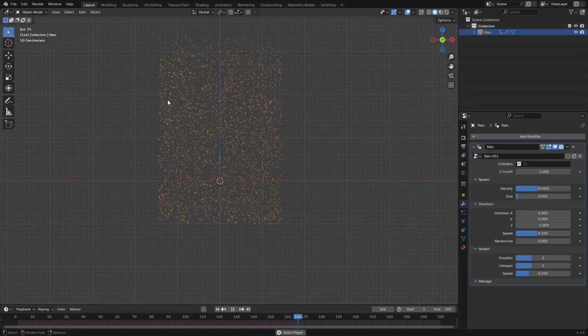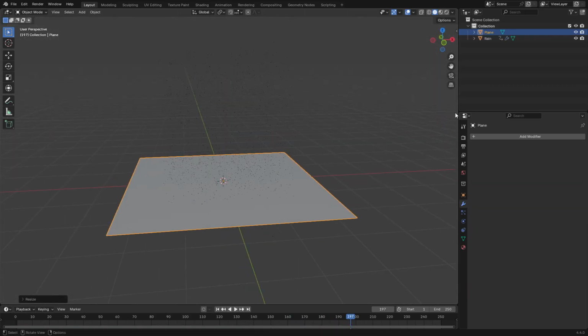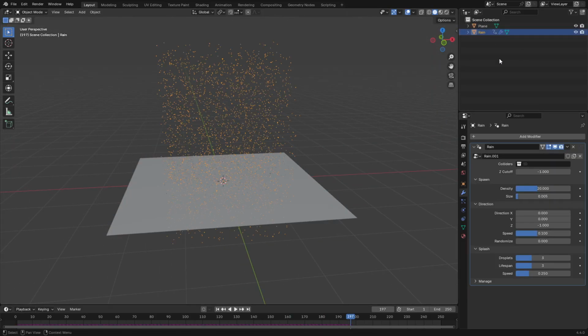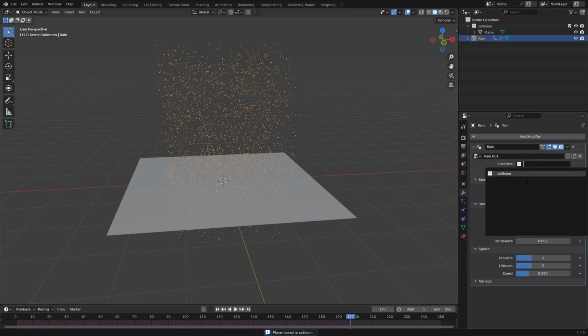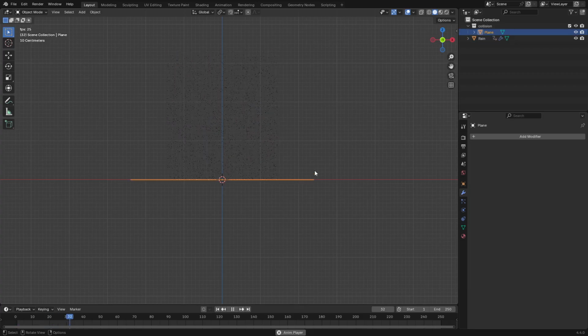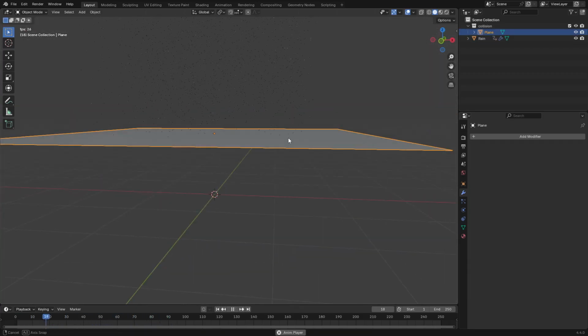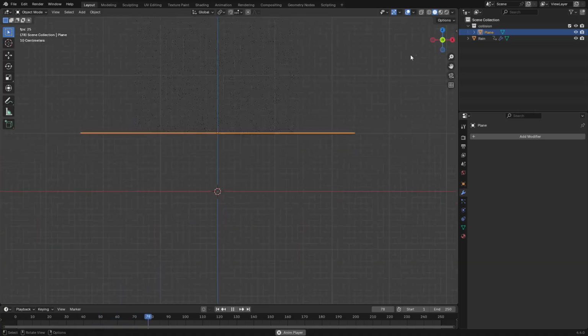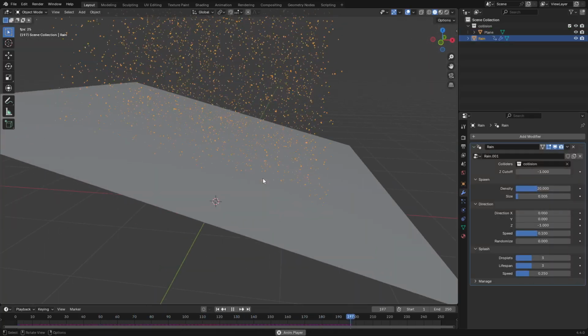Another way for particles to die is to go through a collider. So let's make this a collider. To register this, you can't just say, oh, I want the plane, but instead, this plane has to be in a collision collection, and you can have as many objects as you want in here. If I enable the collision collection, you're now going to see this also kills it. If I make this higher, you're going to see it kills it like this. If I rotate and view this, you can see it intersects, collides, and dies.